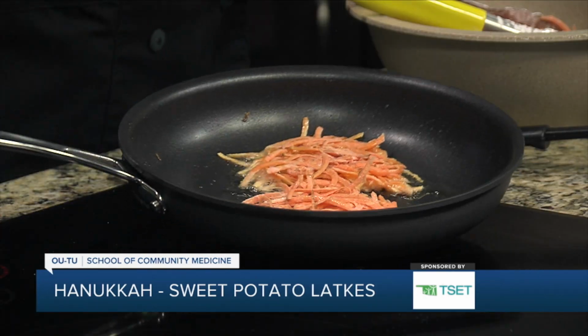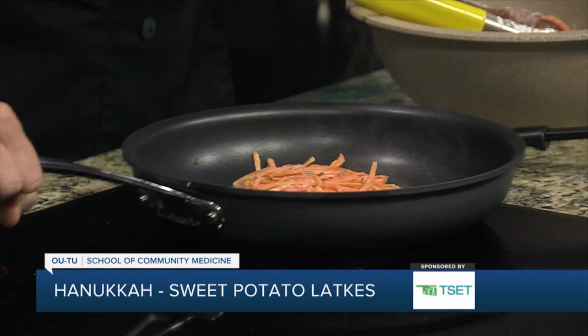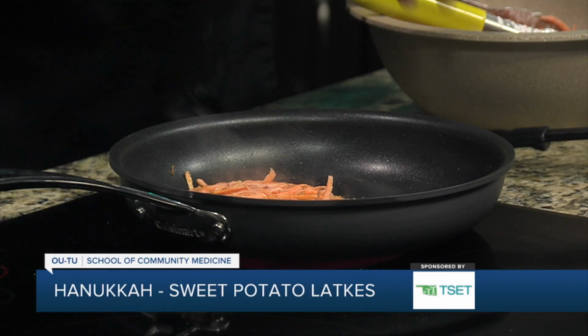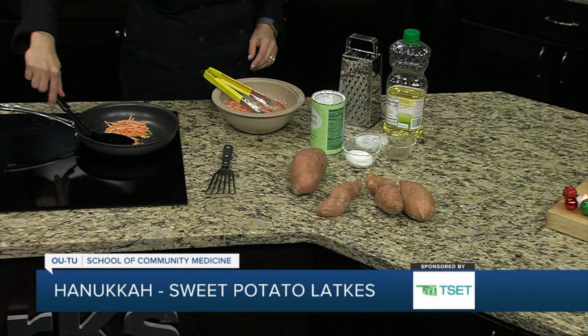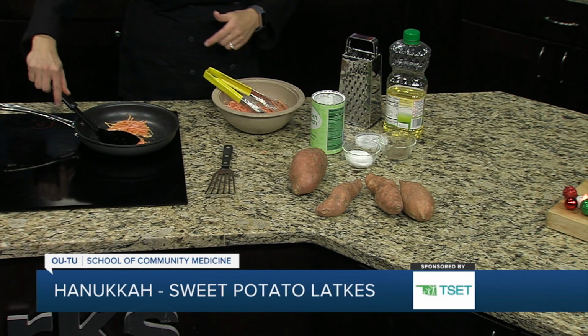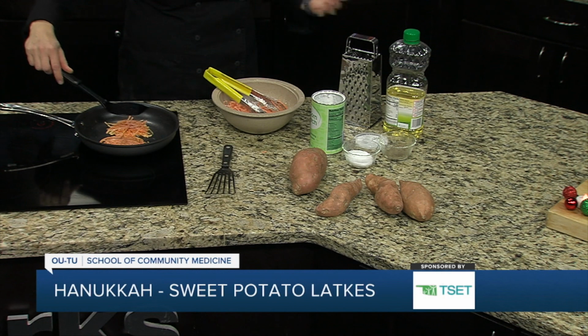And we don't do a lot of fried products just because, you know, we want to keep the fat down. But we're making an exception for Hanukkah, but that's why we lighten these up, or health these up, with the sweet potatoes. So I like to give these just a little bit of a smush so that they will crisp up a little bit. And so when they are crispy and brown on one side, we'll flip them, crispy and brown on the other side, and they're done. And that's it. Right. So cooking time just depends on how thick they are and how much you mush them down a little bit. That's right. So I'm going to say they're going to be 2 to 3 minutes on each side.